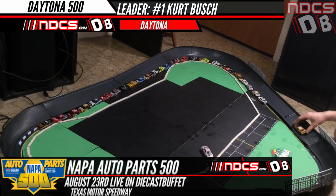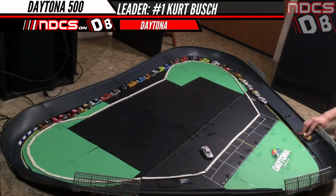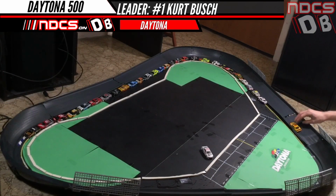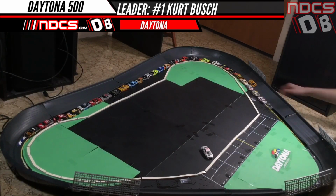Here's Kyle Busch in the M&M's Toyota Camry. And Kyle Busch can't get in the top 10. Well, guess what? His brother's out front. Here's Joey Logano, who is yet to win a Duralast Cup Series race. What can he do here at Daytona? And not a good run for the 22. Believe it or not, folks, Stewart-Haas Racing and Team Penske have not won since Season 1.